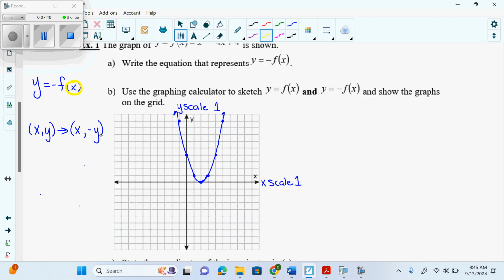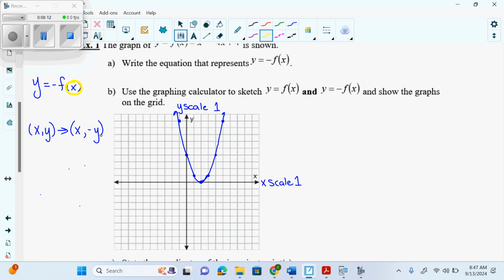People are like, okay, so if it's with the y, it's about the opposite axis, so it's going to be in the x-axis, or maybe it's the y, and then they're confused, and then they write random stuff because they're trying to memorize. Think about it. I'm negating my y's. So if my y is here, it's going to be down here. If my y is here, it's going to be up here. Oh, that's the x-axis. If we understand, we will not make mistakes. You don't be like, oh, which axis? Oh, it's the opposite one. Understanding why, because your y's will always negate. So if it's positive, it's negative. If it's negative, it's positive. It's reflecting on that x-axis.